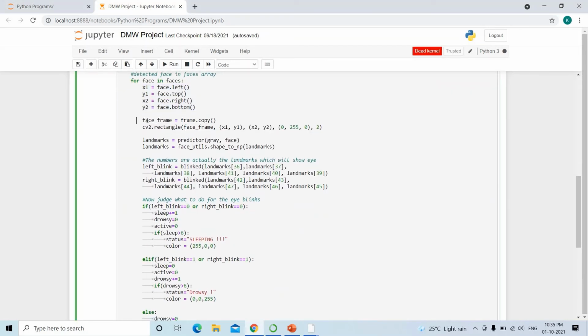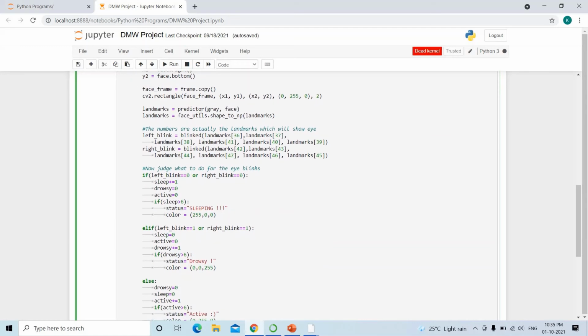So next is face_frame. This is for another frame I have taken, so I was copying the frame. Landmarks is equal to predictor, then it will predict the landmarks, and then I will take it in face_utils.shape_to_np.